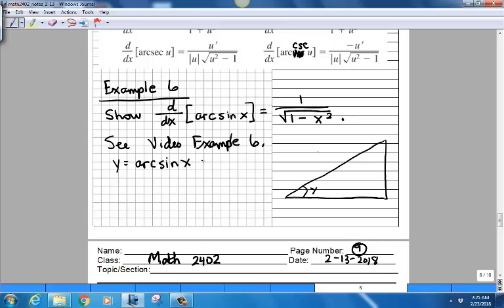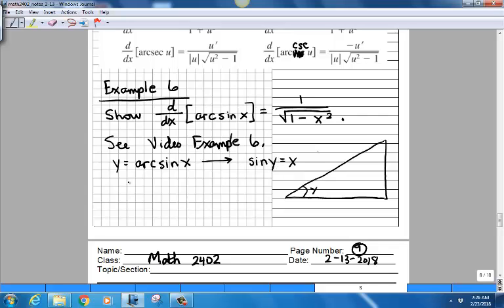The reason I'm doing that is because I'm going to translate this equation back into the inverse function for arcsine, which of course is sine. So you know from our knowledge of inverse functions that if y is equal to arcsine of x, then the sine of y is going to be equal to x. We just switch the input and output variables in the inverse function, which is sine. Now, we're going to use this equation to derive the derivative of arcsine of x.